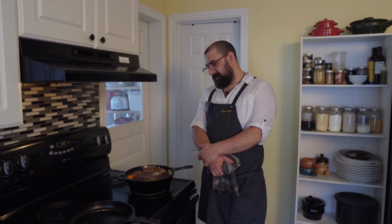Okay, all right, so good. And you can do this with a bunch of different flavors. This is a really classic French beef bourguignon or pot roast, or whatever you want to call it. But you could do this with Middle Eastern spices, right?